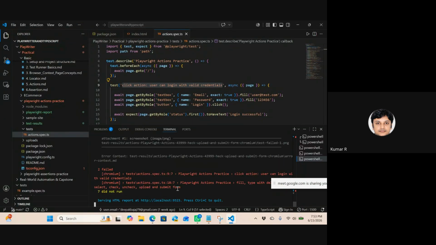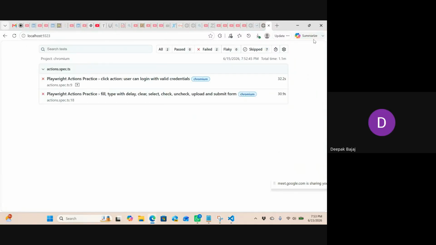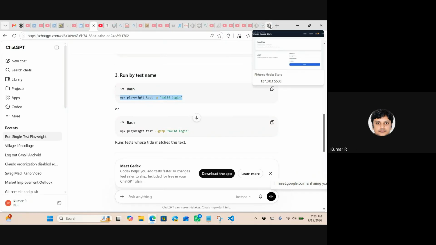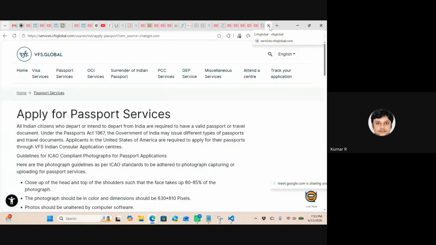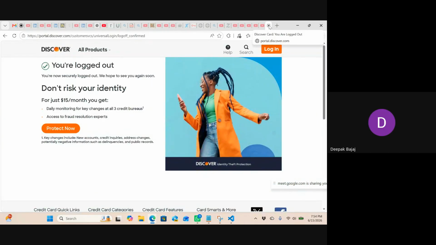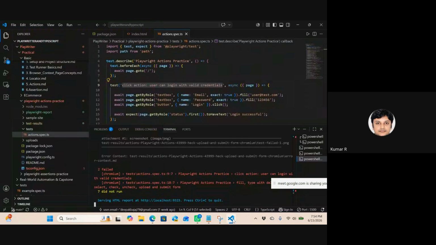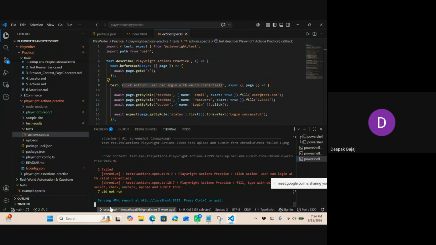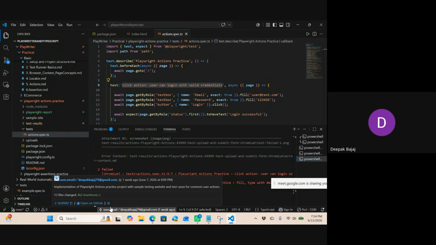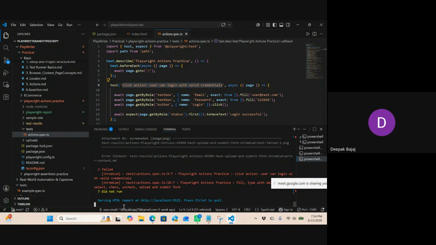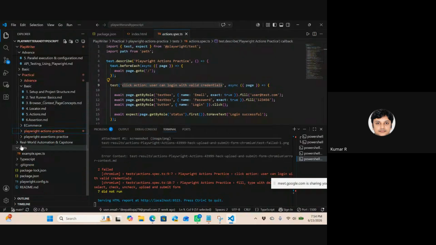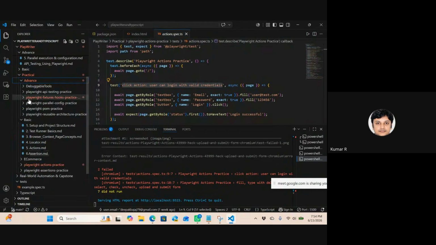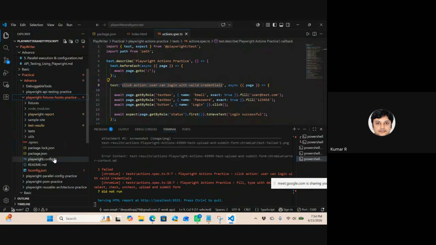Control C here. -g, yeah. Go back to your terminal, go back to our project, today's project, hooks, fixtures and hooks. With the help of -g, try to run one of these.